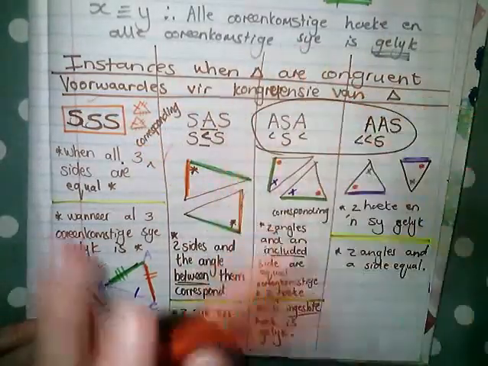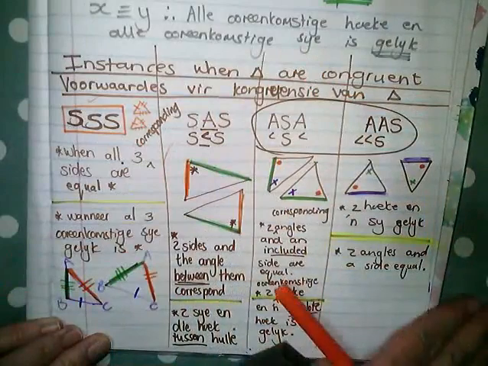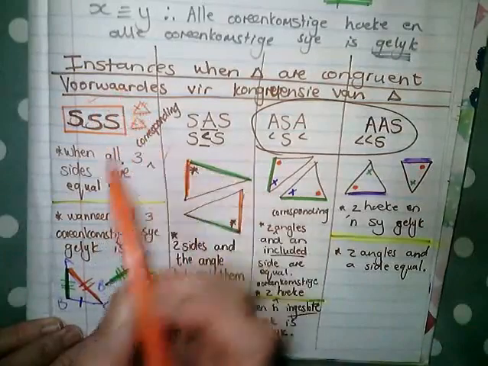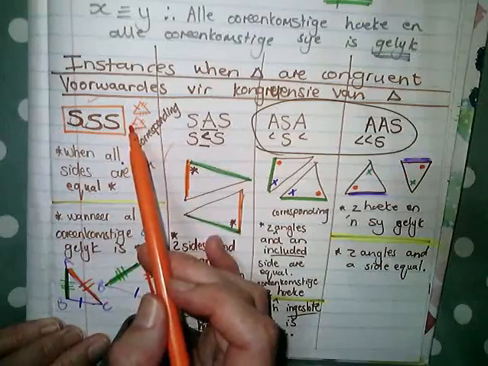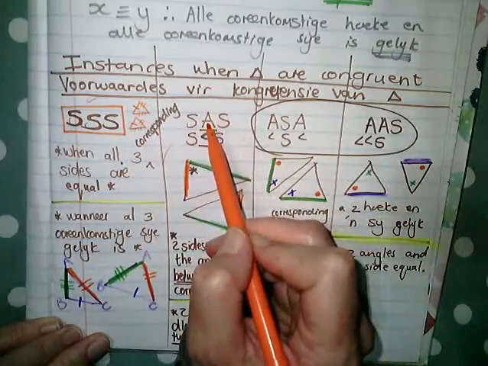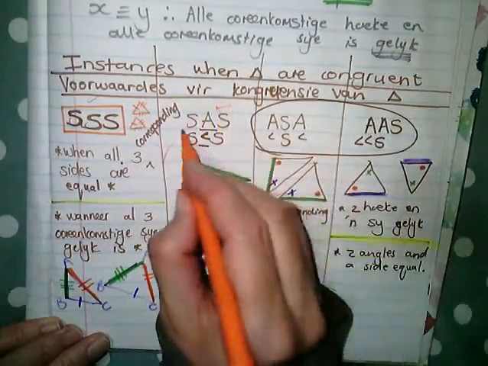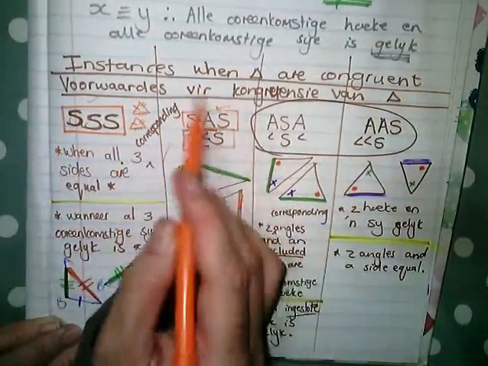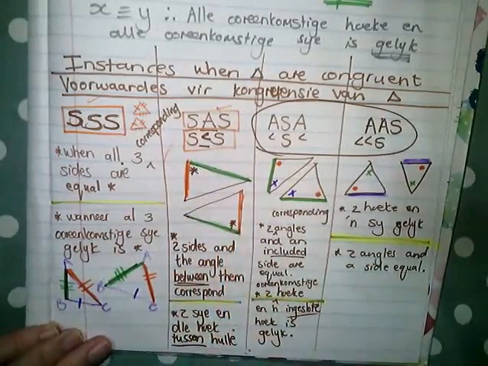If I ask you, what are the 4 instances when triangles are congruent? So far, you have to be able to tell me if there are 3 corresponding sides equal, side, side, side. Or when you have 2 sides and an included angle that are equal, then you have congruency. Okay, so this is something you study. When do we have congruency so far? 3 sides or 2 sides and an included angle.